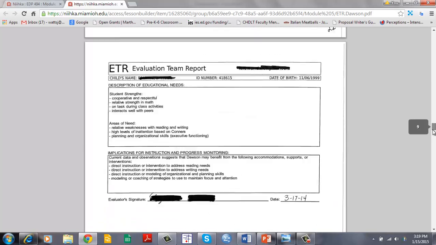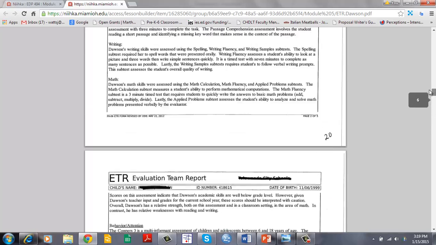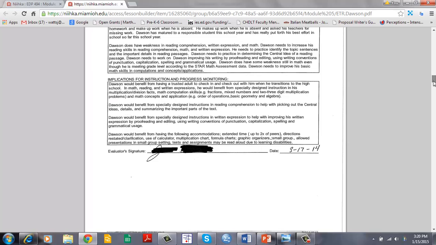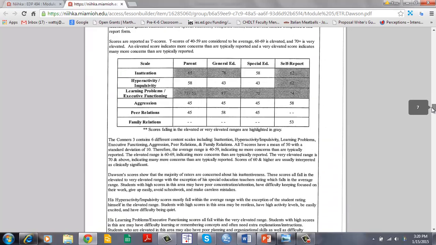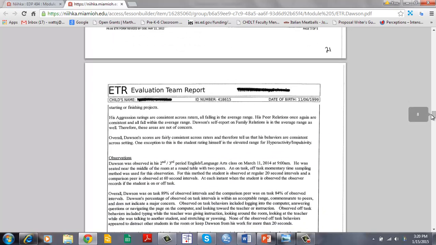A unique thing with this particular report is that this student, you will notice, is someone who's been in special education for some time. However, he was initially qualified as having another health impairment. He was diagnosed with ADHD and qualified under that category. And the unique thing about this ETR is that at the end of the report, you'll see that they make him eligible under specific learning disability. And so as you read through, you'll get a really good handle on the purpose of these reports and why we do them, and for cases just like this where his eligibility and services changed.